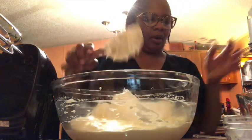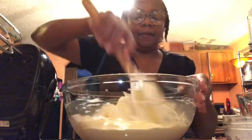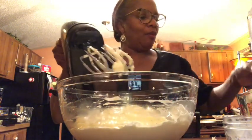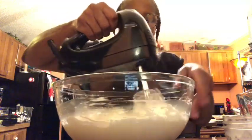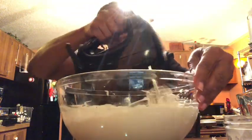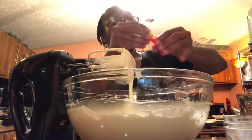And this is going to go into our store-bought graham cracker crust. And it's gonna freeze over, it's gonna sit in the refrigerator overnight. And we're gonna cut it the next day. But if you know you want it the same day, I would suggest make it like that morning. Give it at least 4 hours to set in the refrigerator. Just a little bit more color, y'all, just to give this a little bit more tint.